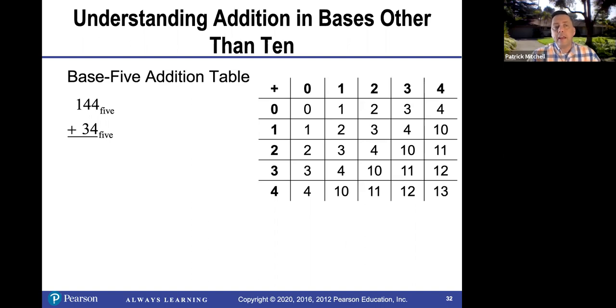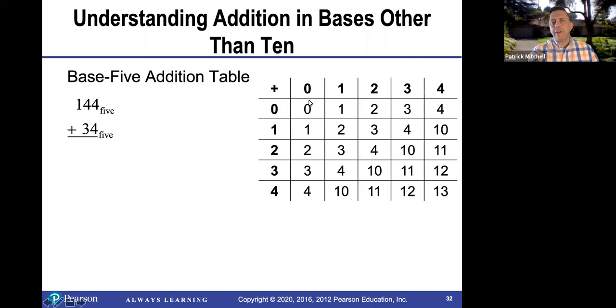So the first thing that you would need before you do this kind of addition is a base 5 addition table. So let me explain this for a minute. Even in base 5, 0 plus 0 is 0. Hold that thought. I mentioned to you a little while back that I like to think of base 5 as pennies, nickels, and quarters, all right? So we're going to imagine that we're adding pennies here, and every time we get a group of 5 pennies, we're going to trade it in for a nickel.